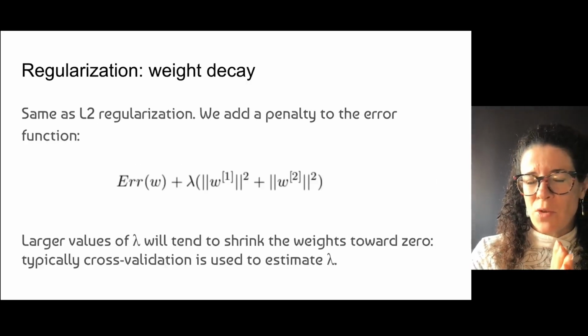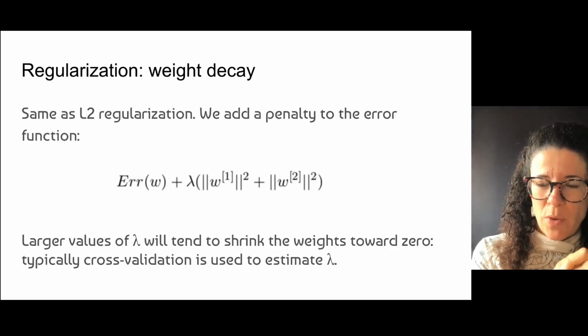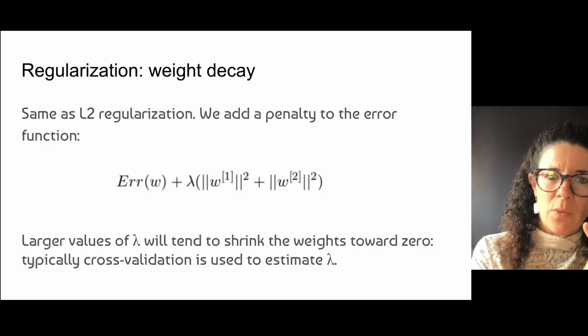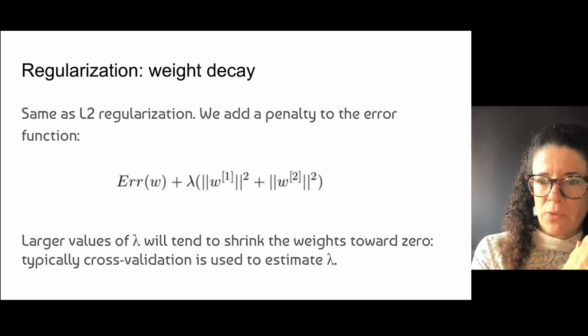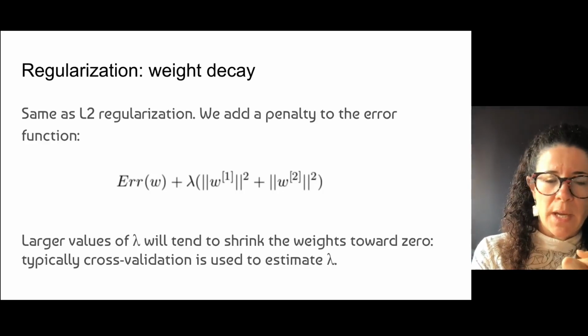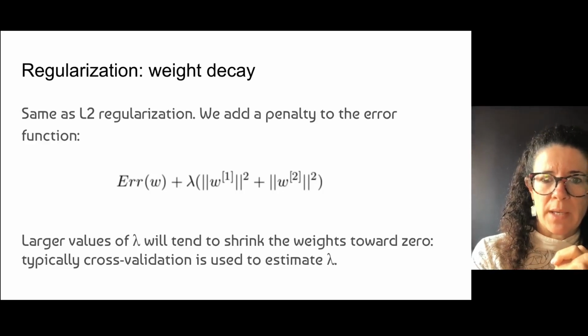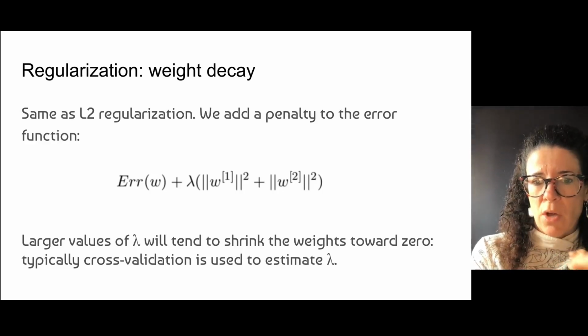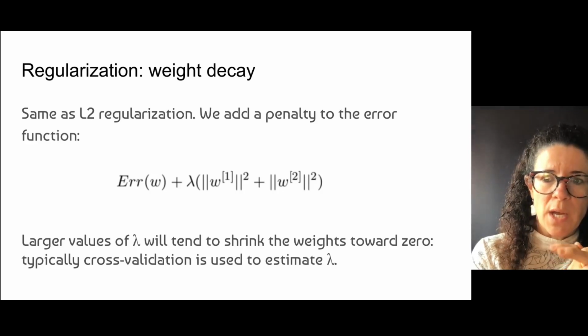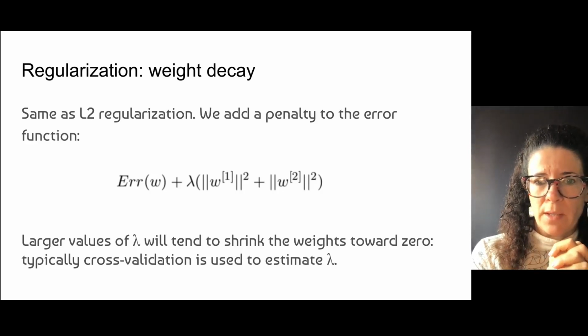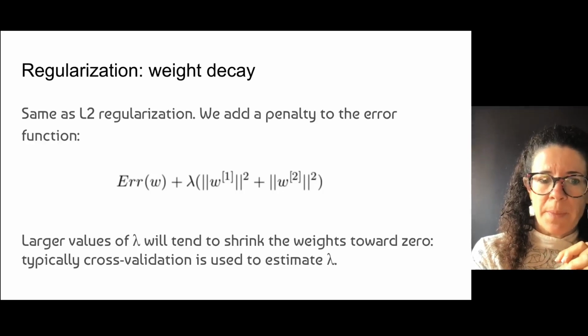So Dropout is one technique that we have. The second technique that we have, we already have talked about it, is for example L2 regularization or L1 regularization as well. L2 regularization is called weight decay in neural networks. So it's the same thing. What we do is that we add a penalty to the loss function. So we add the L2 norm of the parameters.